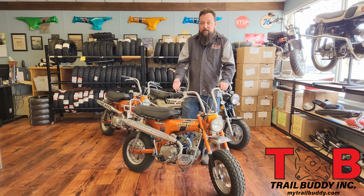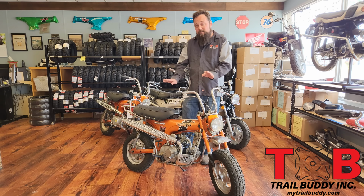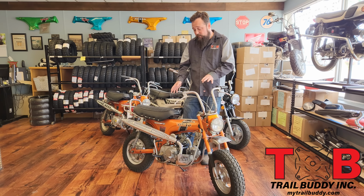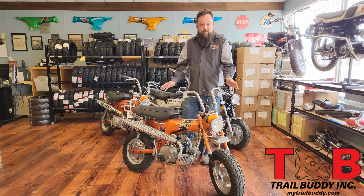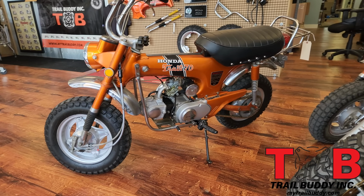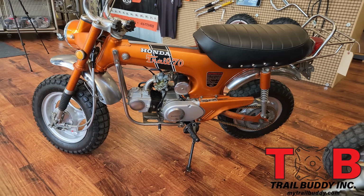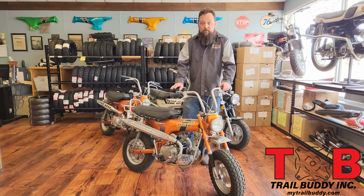So the first one we pulled out here is for you guys that want the original stuff. This also can represent the most expensive option based on what you want to do. This is actually a customer's bike. But what he wanted was as original as he absolutely could get, for the nostalgia of it. He wanted everything to look original, and he wanted OEM parts on everything. And if it wasn't necessarily bad or bent or broken, he wanted to keep it as it is.